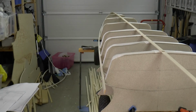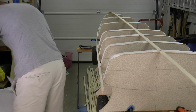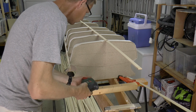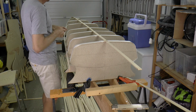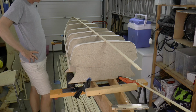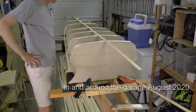So the next thing I want to do now is to screw all the boards on the bulkheads in place and not rely on the clamps. So now I have screwed all the bulkheads in place. I'm happy with the fitting. Everything seems straight and according to the plan. So next time we'll start stripping, or put the strips in place.